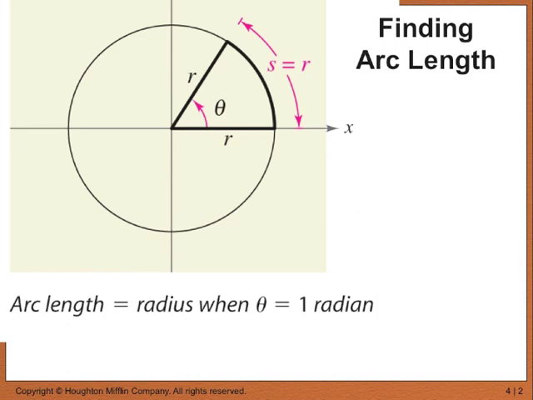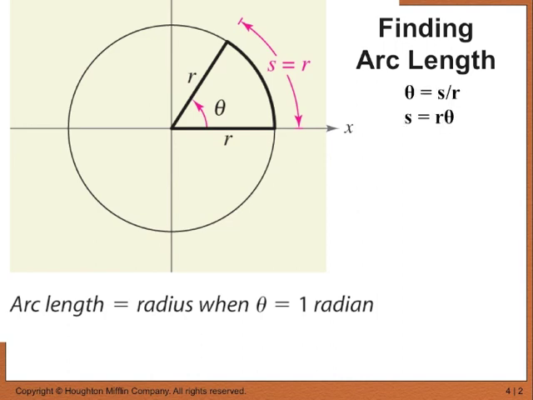All right, so this is something we saw yesterday in the last lecture. We saw that arc length equals radius when theta equals 1 radian. That is the definition of 1 radian: the angle at which arc length equals radius. Okay, so that's nothing new. That's from yesterday. But the reason I'm putting this on the screen again now is because I want to introduce a couple of new formulas and see how we get them.